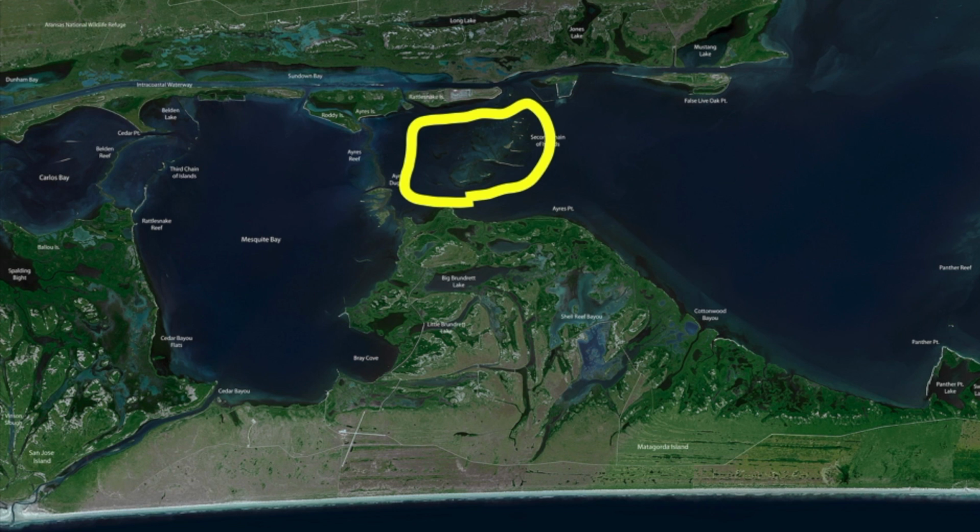Our fishing time frames, the bite frames, have been really short. So we're hitting the water at 6:15 and usually wrapping up, being done by 10, simply because that's when the heat really starts cranking up and the bite just dies off for us. Unless you've got a major or minor working in there to help assist, you can extend that just a little bit longer. But that has been the pattern pretty much for the past week and a half, two weeks going on. It's been pretty solid from that standpoint.